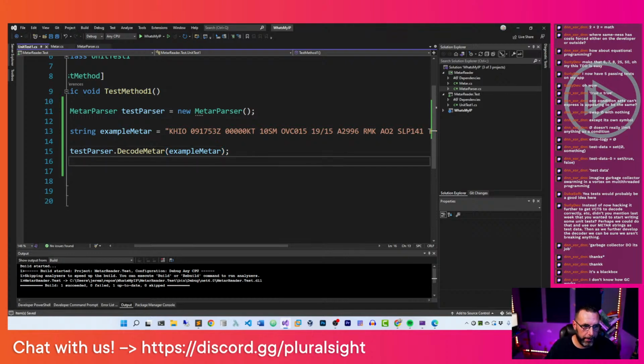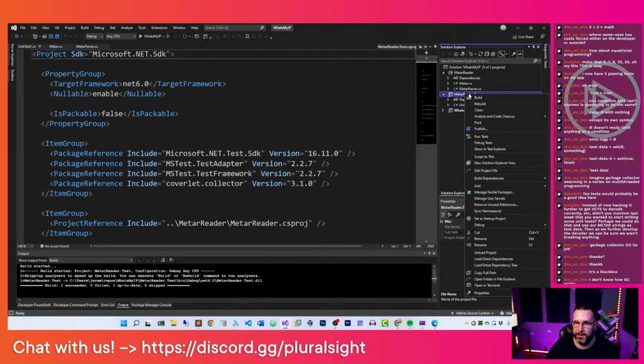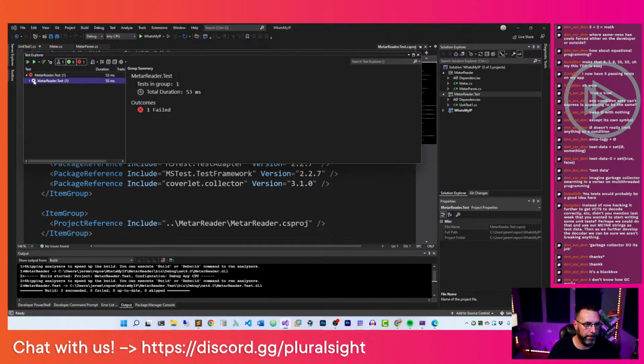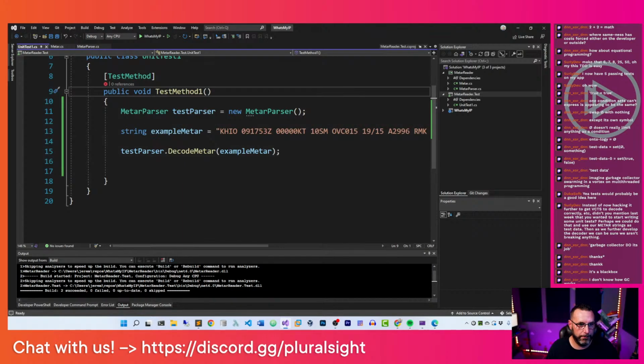Let's throw it in there. All right. Test parser, decode Metar. Let's just see if we can do that before we actually even have a test. Test failed, probably because there is no real test method.